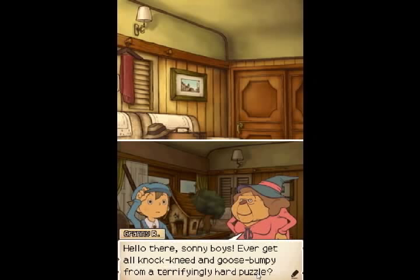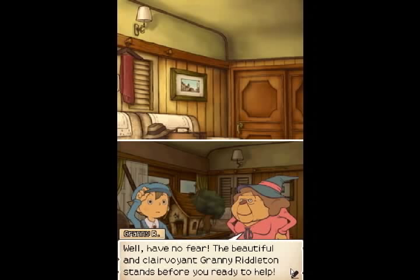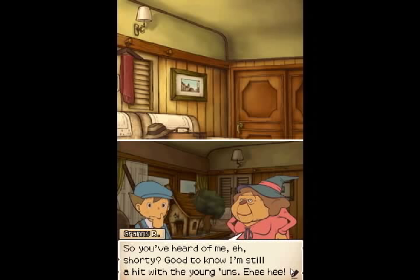Hello there, sunny boys. Ever get all knock-kneed and goose-bumpy from a terrifyingly hard puzzle? Well, have no fear. The beautiful and clairvoyant Granny Riddleton stands before you ready to help. I should have known. Who else could this tiny house belong to? Hey, wait a second. What are you doing here, anyway? So you've heard of me, eh? Shorty? Good to know I'm still a hit with the youngins.